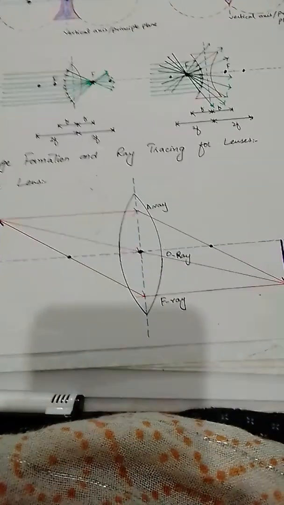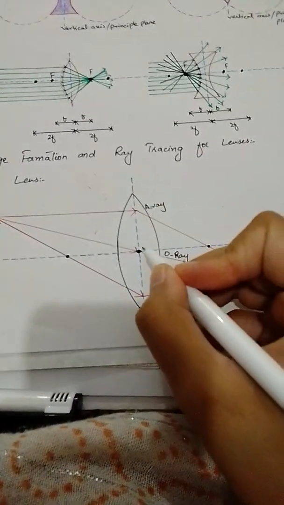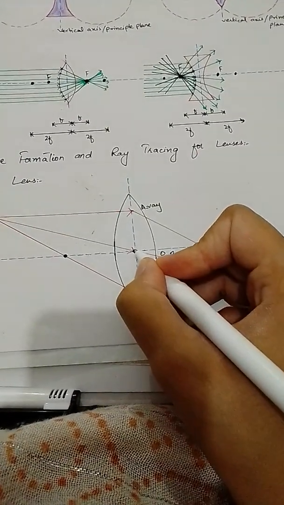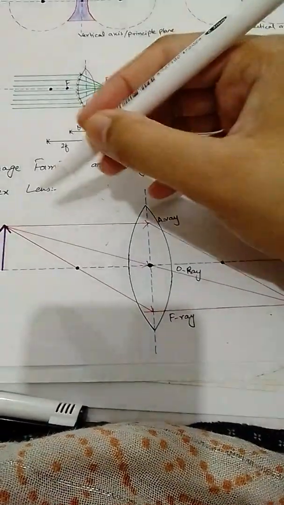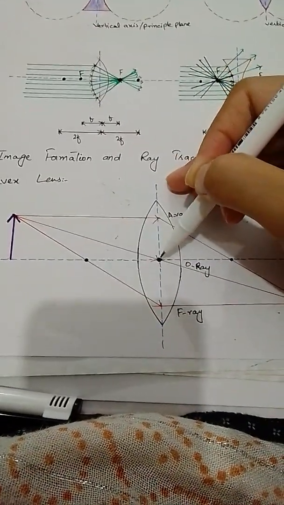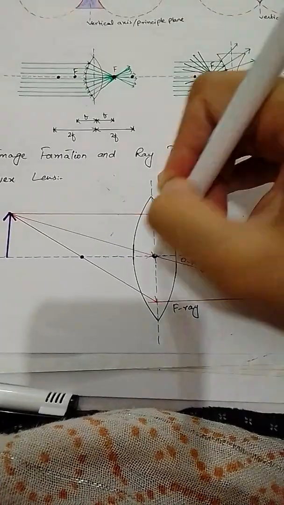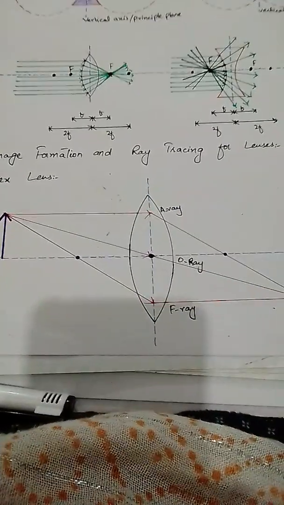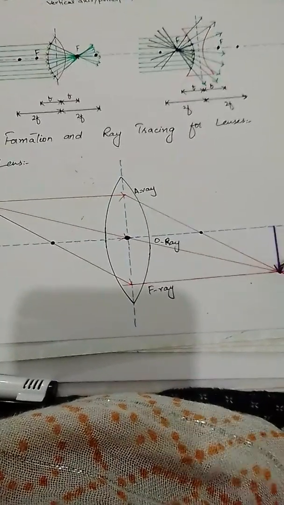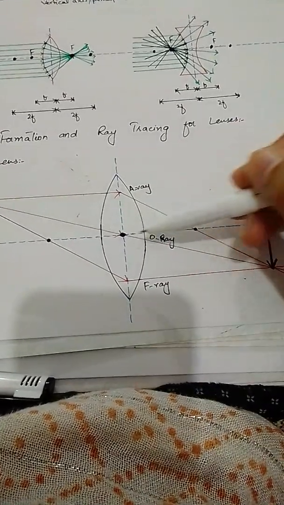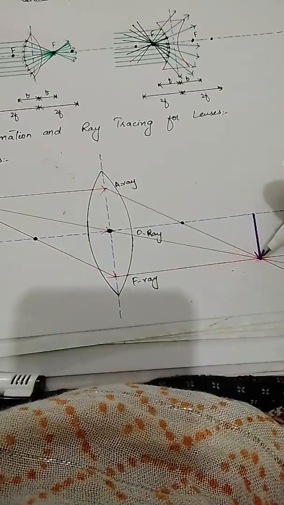Okay, simple case is that this is the central point of this lens. After passing through the central point, this central point acts as a plane mirror. The exact central point acts as a plane mirror. So after passing through this plane mirror, no refraction occurs, and this ray would continue to just travel in its original direction.